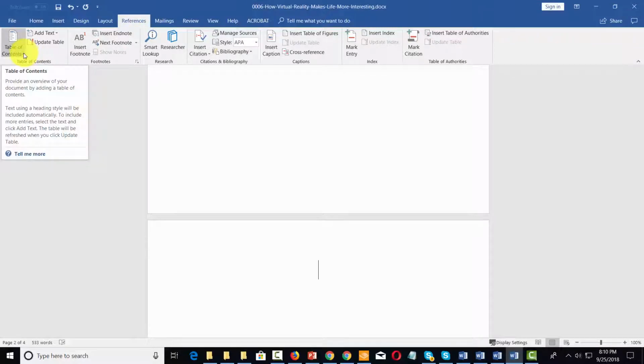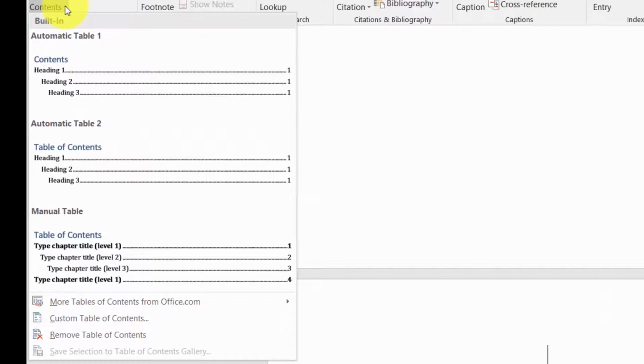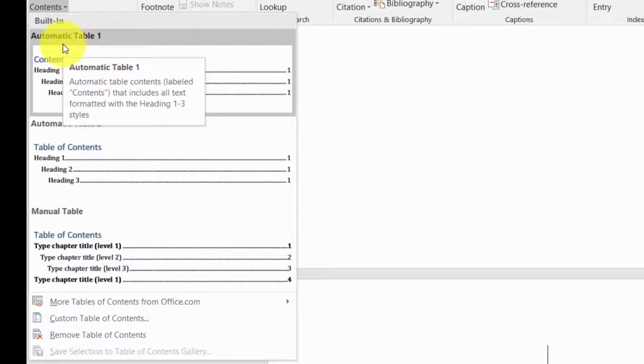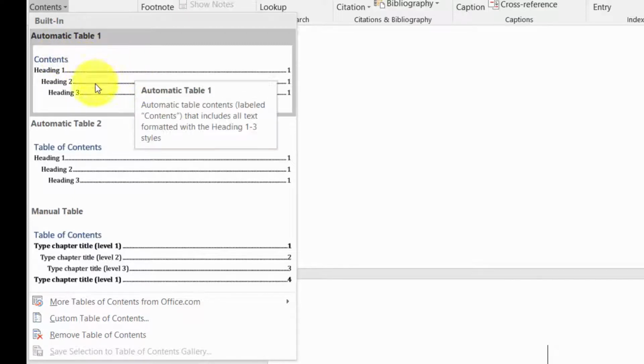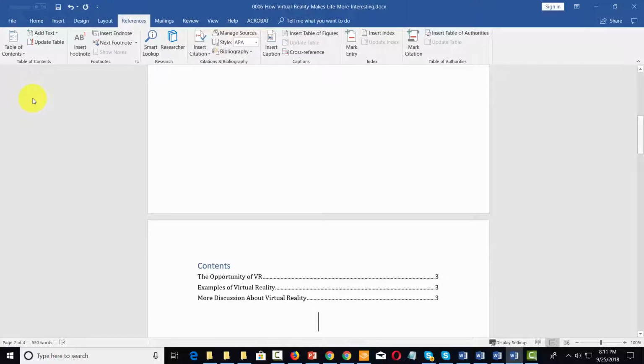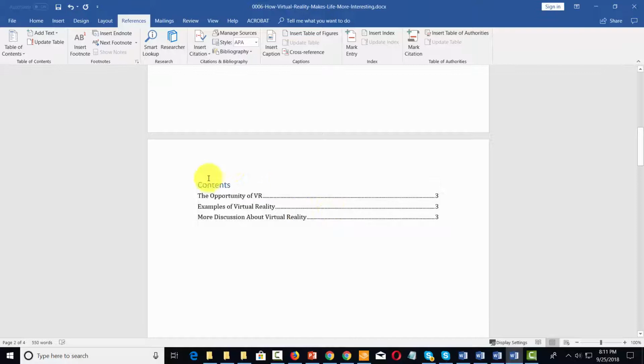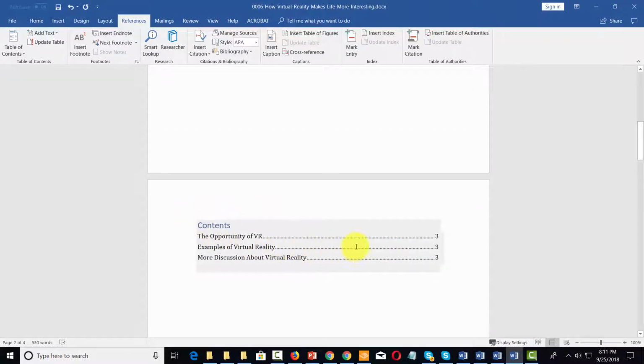a table of contents. So what we're going to do is click this drop down arrow. And we're just going to build an automatic table. And you'll see one at the top. And what you can do is click any one of these tables of content that you want to place inside of your document. We're going to click this one. And basically now we have our table of contents according to our subheadings. And so the table of contents will allow us to give our content a definite look.